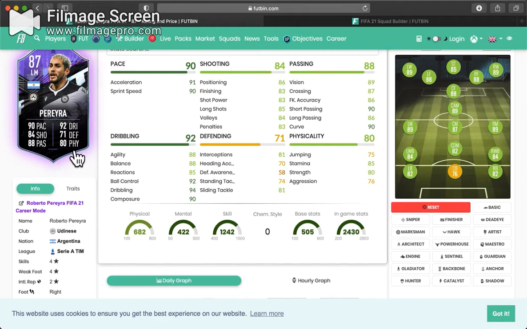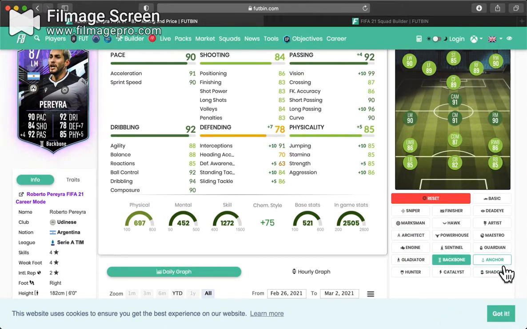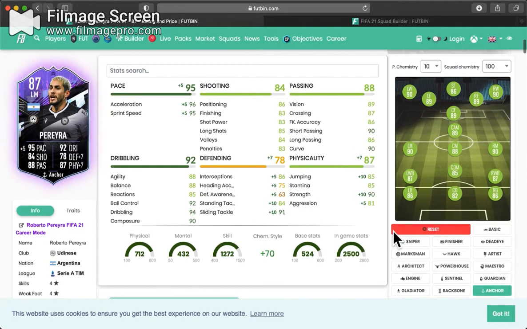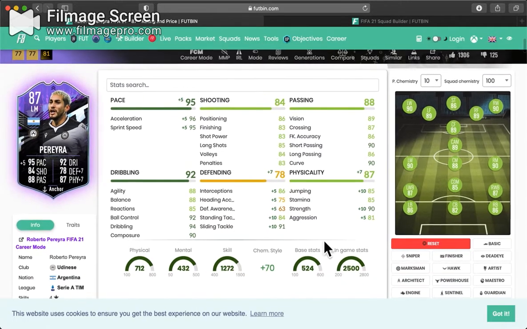92 dribbling, I'll take it. It's good enough. But if you want him to be attacking, as I said before, Hunter, Finisher, Deadeye. Simple as that. They're probably the ones for attacking. Defensive, I don't know really. Gladiator, Backbone would do bits, but I think the one that really does stand out is Anchor. Yes, it's a defensive chem style, and I told you if you want him to be more defensive, I'd say Anchor is probably the best chem style for defensiveness.